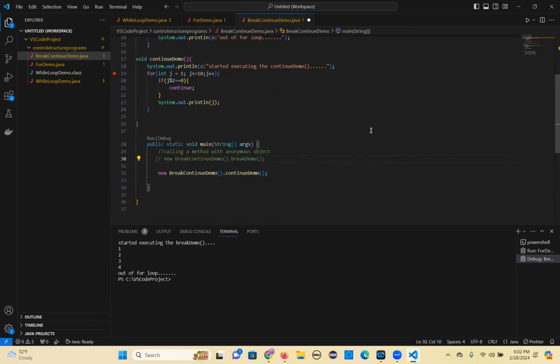Ramesh, here you are making an anonymous object. Basically, there is another method where we have a syntax: class name followed by object is equal to new class name, right? So what is the difference between that and this? I covered all these things, sir.